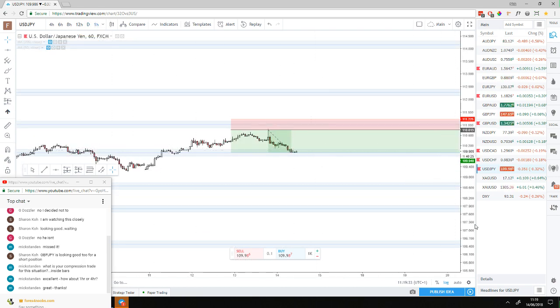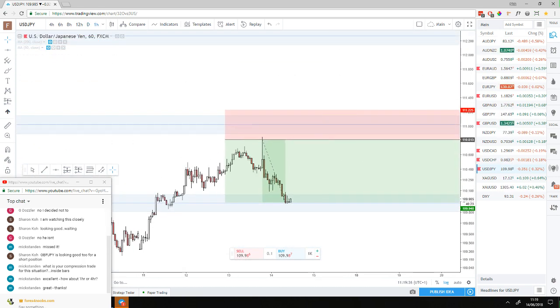What I wanted to see with this one was a nice steady move up before the FOMC. Then after that report came out, I wanted it to go boom and start pushing down. Instead, it did have that nice steady move up, but that move up panned out like it did on USD CHF and USD CAD. Then it started moving down. But then when the FOMC came out, it spiked up.